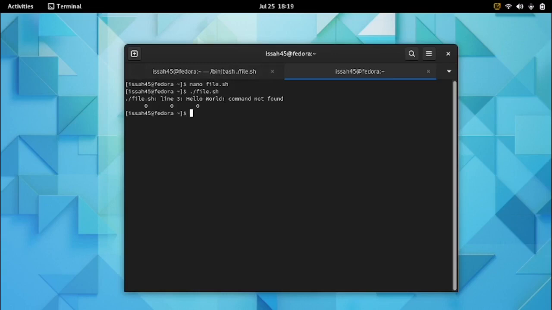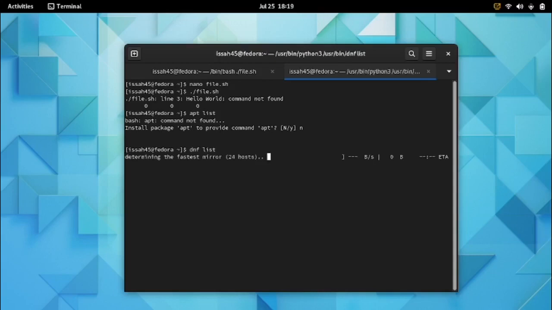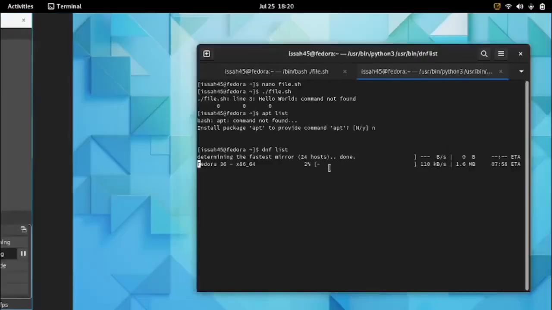So it says command not found because it has to be a command. So the command I can do is apt list. No, not this. So I'm going to say dnf list. What it does is list all the applications that you have. So you just have to wait until it finishes.